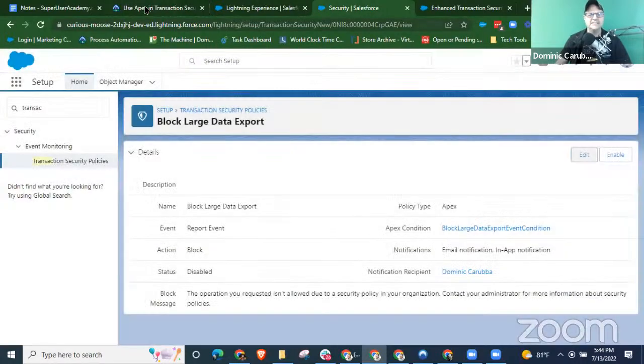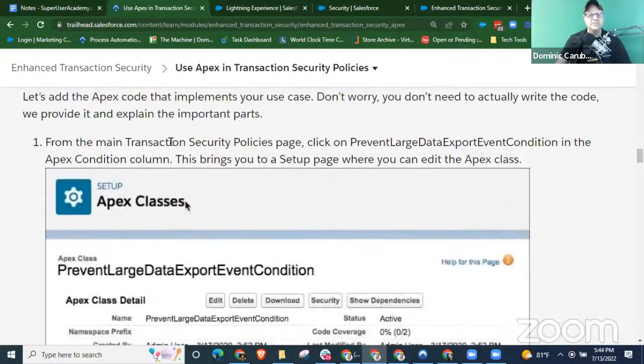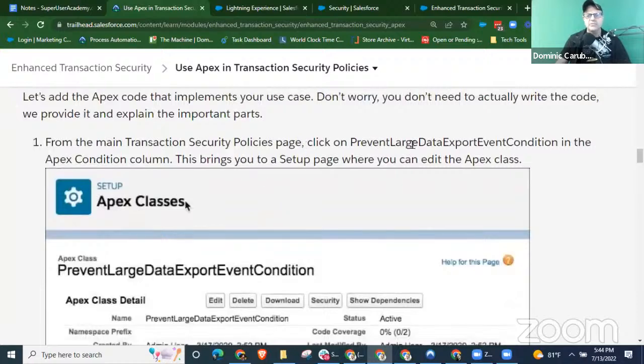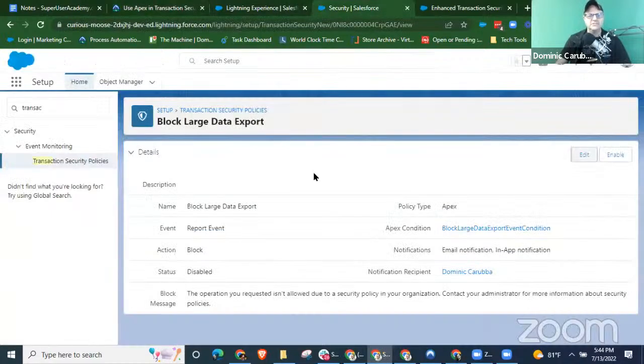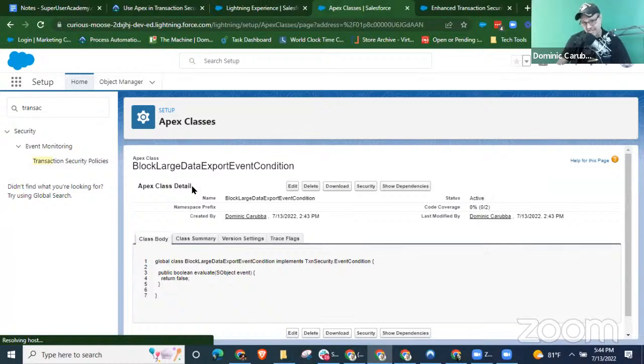I guess they didn't really say. From the transaction policy, click on the Apex. This brings you to a setup page where you can edit the Apex class. Really? What do I click on? Prevent large data export condition. Okay. Duh. It's got to follow the actual instructions.